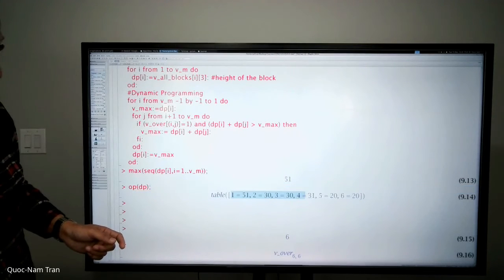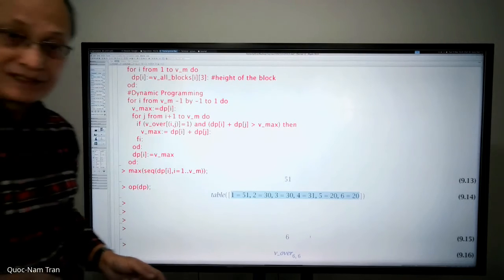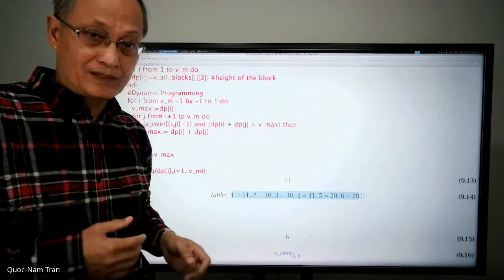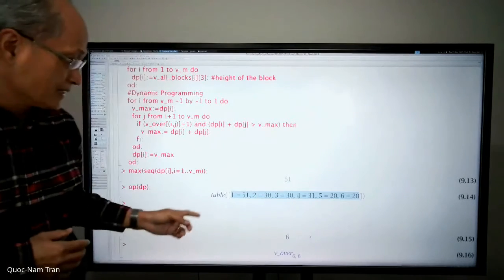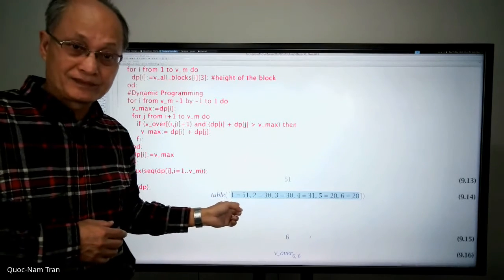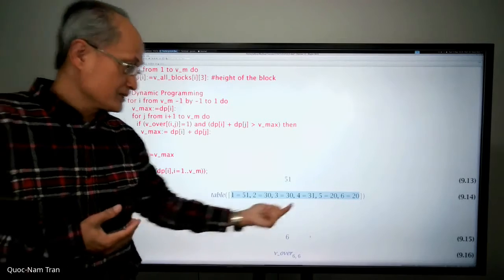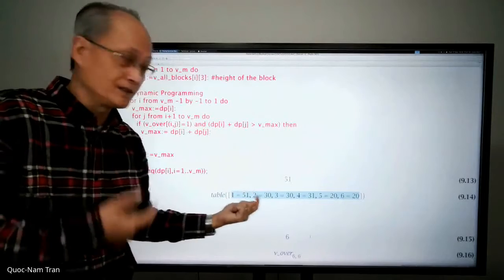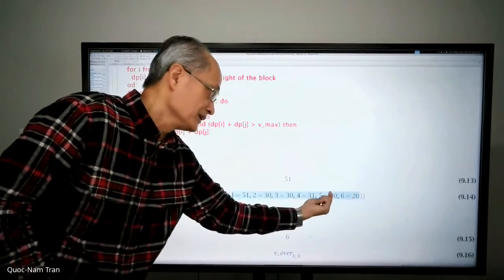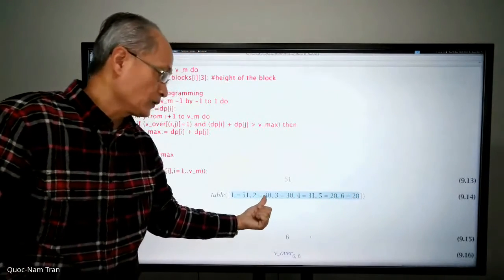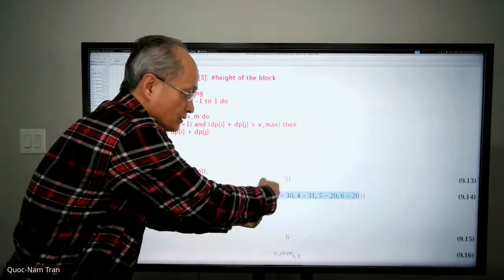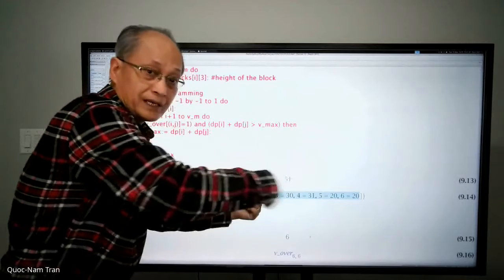Okay, excellent. Looks like you got the idea of this dynamic programming algorithm, right? So remember that we just have to go from right to left, and then remember the value here, here, and then whenever we calculate the value at 2, we just use the previous value. We don't recalculate them.